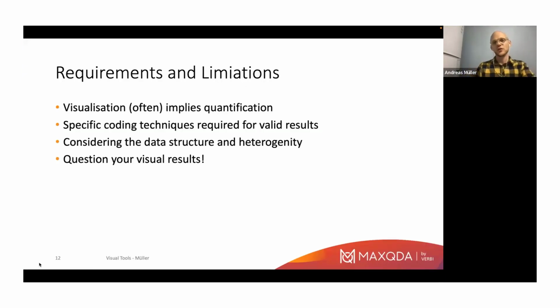So visualizations, I already mentioned this, often imply quantification. So counting data. If something is big or takes up a lot of space, it also means that you coded it frequently. But what this code frequency actually means depends on how you code. Did you code only single words, single sentences, entire paragraphs? And that something is said often doesn't even mean that it's particularly important.